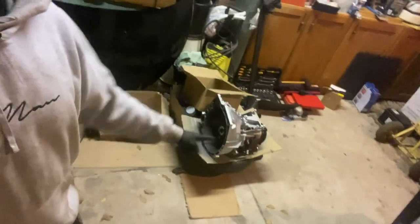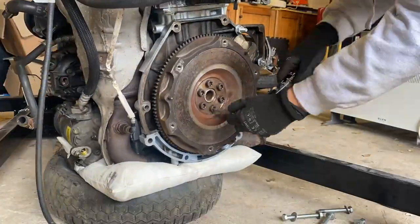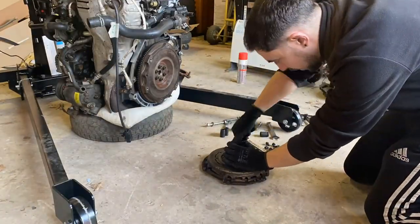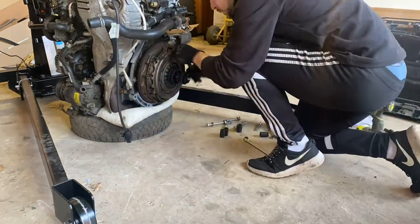The engine is now ready to go back in the car. I need to get it down off the engine stand and get the gearbox on — I've also painted the gearbox. It's gone dark so I'll pick this up in the morning. Next day: I'm lifting the engine off the stand to reinstall the flywheel, clutch, and gearbox. I've never installed a clutch before but it's touch and go what'll last longer — this clutch or whatever fuel is left in the tank. I'm reluctant to fit a new clutch since I still don't know if this engine actually runs.